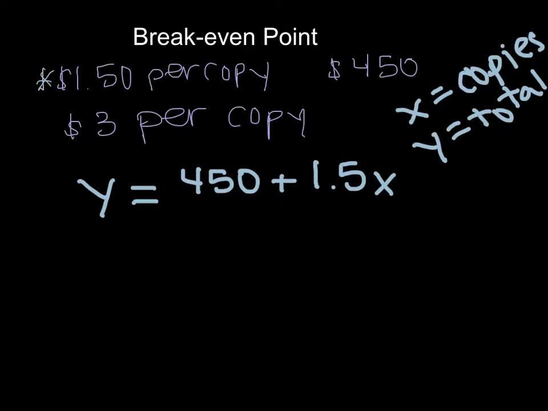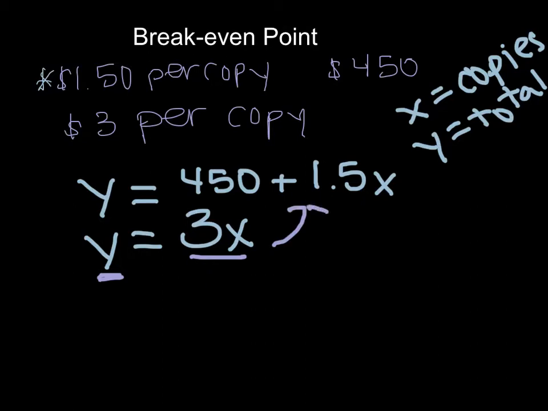My second equation would be profit, and my total, my y, would equal $3 times the number of copies that I sell. So here I have 2 equations talking about the same thing. y is the total. The first one is my total cost. My second y is my total profit. If you look at this, you can see that you already have this set up so that one is equal to the other. So what I could do instead of y, I could plug in 3x.